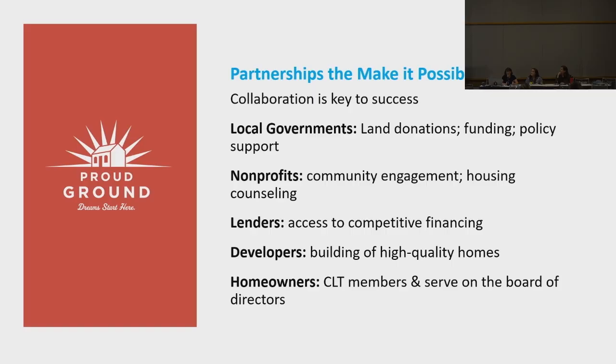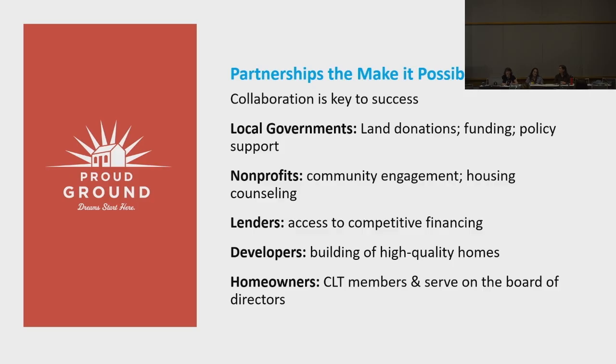Partnerships are key. We have many partners I see in the room today that have helped us make this successful. One of the greatest partners we have are the local government. Proud Ground actually has a very, very wide service area, which is unique for community land trusts. We serve 6 different counties, so we have a lot of connections with different funding sources. They can assist with land donations or funding or policy support. And I know Kristen's going to talk a lot about this in her next slide.